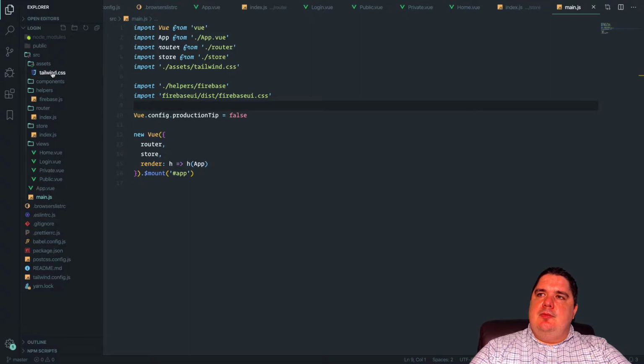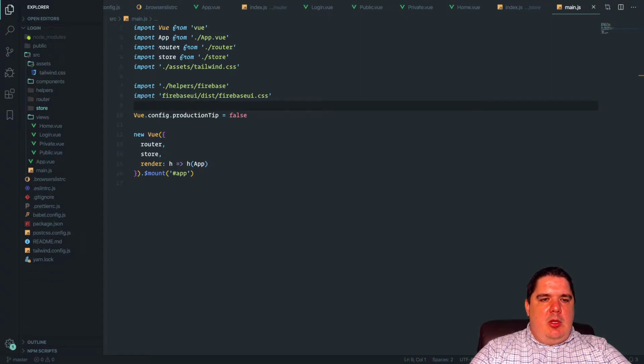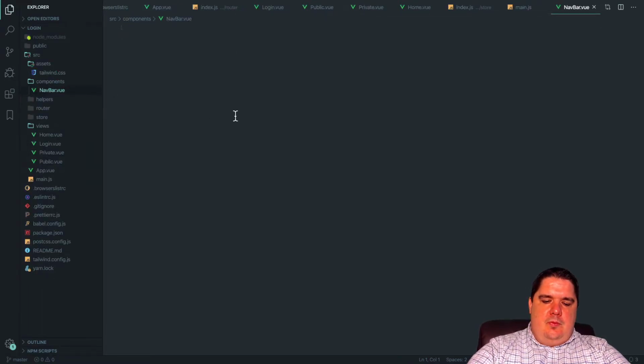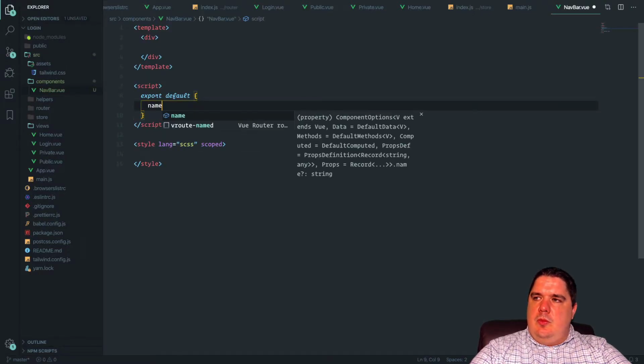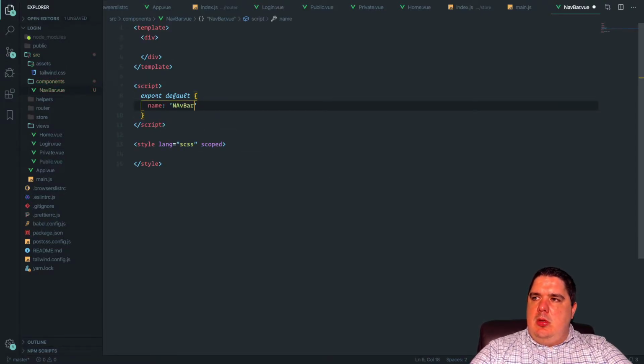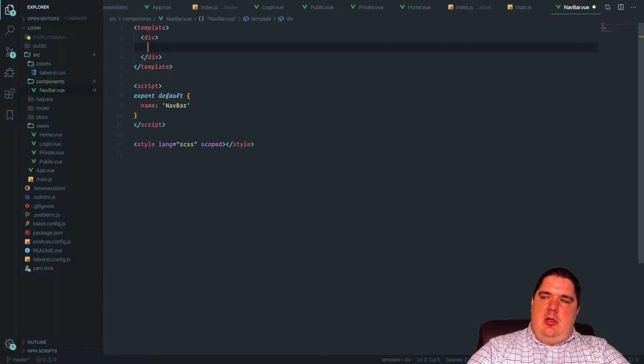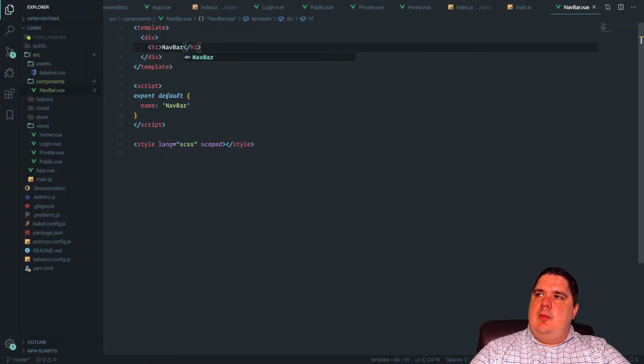Cool. So now that we have Firebase created, let's start working with different elements. So we create a component, and we will start with a traditional navbar. I don't use this component that much, I probably need to have a better way to do it. Well, let's leave it like that for now. And let's actually call it here, navbar.